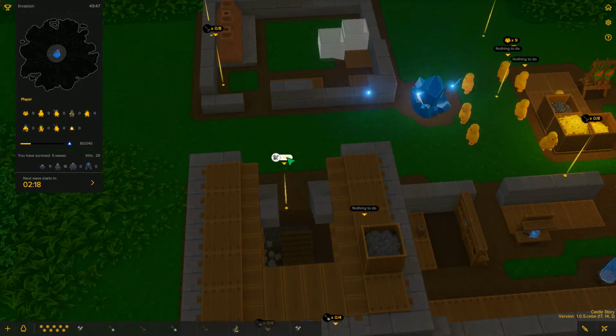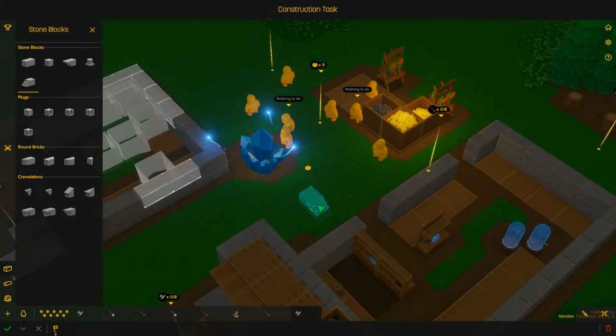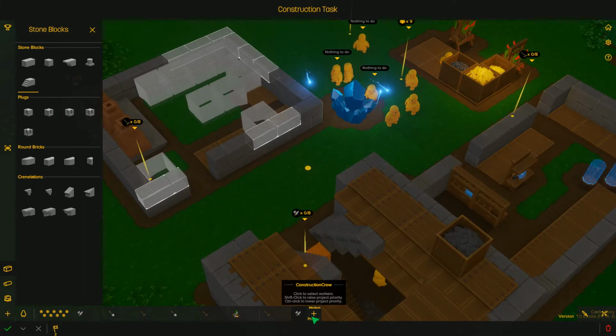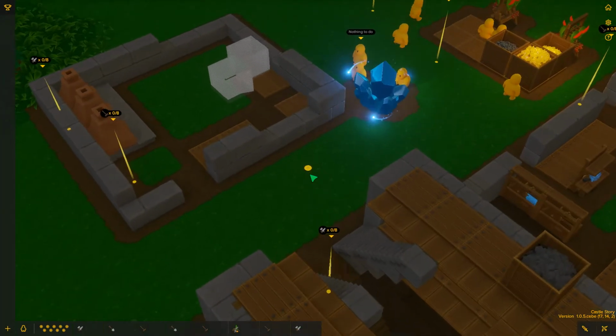Come on, you idiots. Do this thing. Do it! Pretty please? Why is no one doing this thing? Get over here and do the thing.